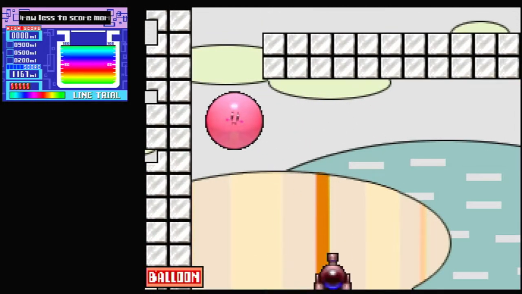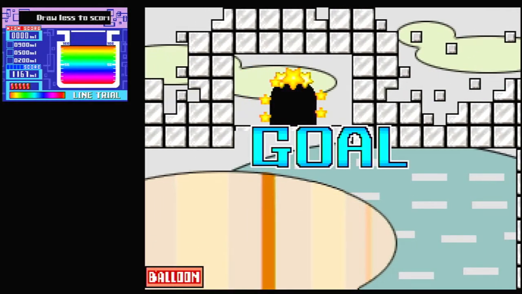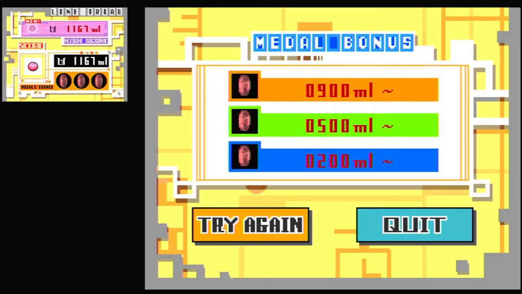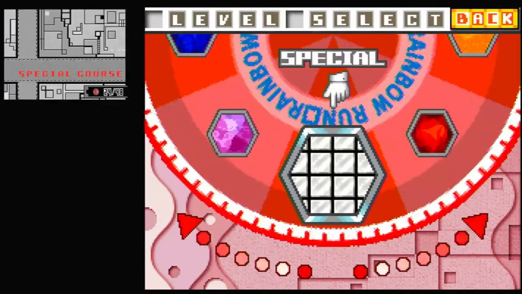There we go! Nice. And we just need to get up here. Nice! And we have all medals here as well. That is nice. And we still need to unlock the others, so we'll go and do that. Medal swap.